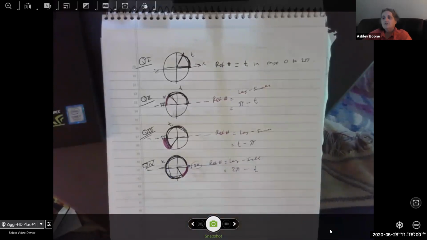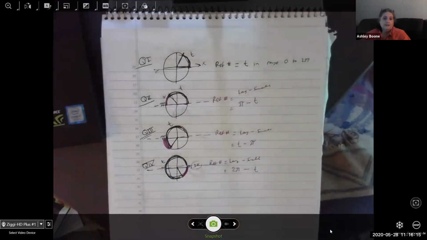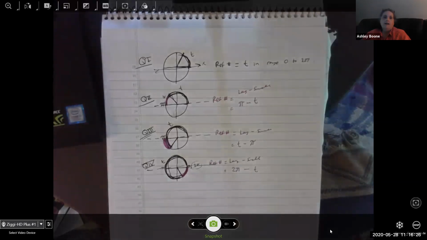So these are the ways. Your first step, we need that value to be between 0 and 2 pi. Now, when it comes to your answers on the test or your homework or your quizzes, if the problem does not say to round your answer to the nearest 10th or 100th or whatever, then it wants an exact answer. So that means it wants pi over 8, or you might even have something like 2 pi minus 3.5. It just depends on what you're given for the values, but try not to estimate unless it asks.